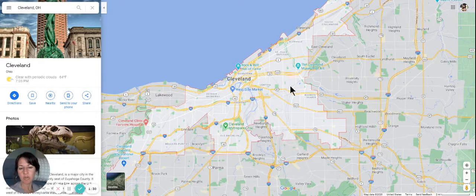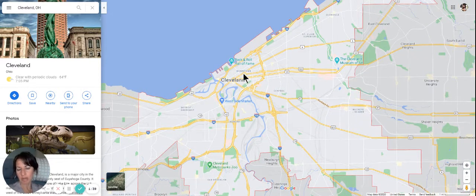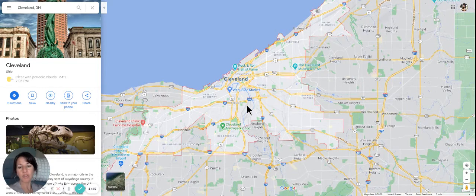So that's one thing. The other thing is that you want to see where Google has actually put the label of the city. In this case, which is very common, it says Cleveland in the downtown area. So ideally, try to find office space that's close to where that label is. Now, because it's downtown, I know that rent is usually higher. There's also a lot more attorneys downtown. So I'm not saying you necessarily have to be exactly where the label is. But if you're looking at an area that's just south of here, but you're also looking at an area that's maybe northeast, what is better is the area that's south. So something closer to the label.